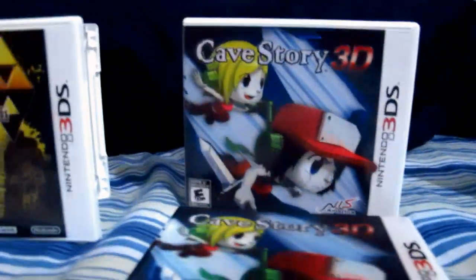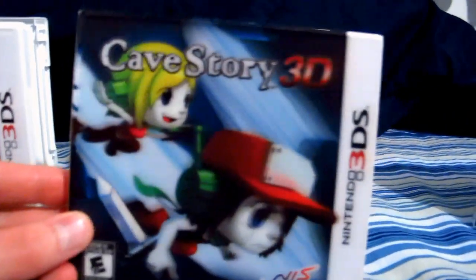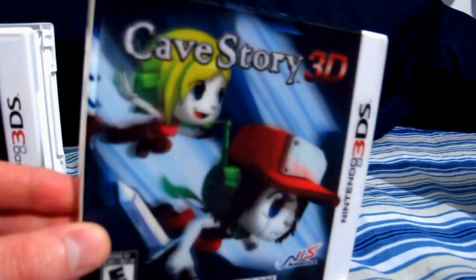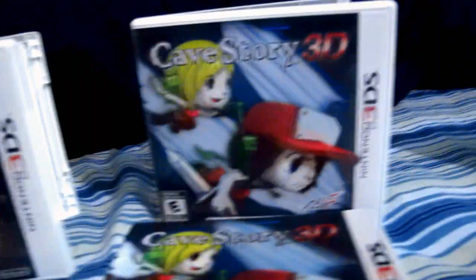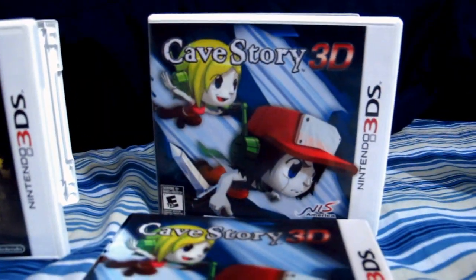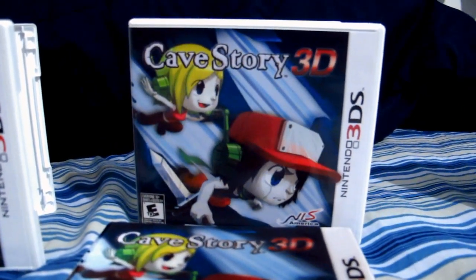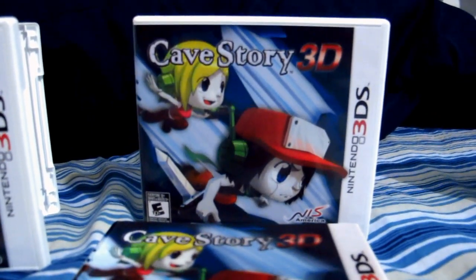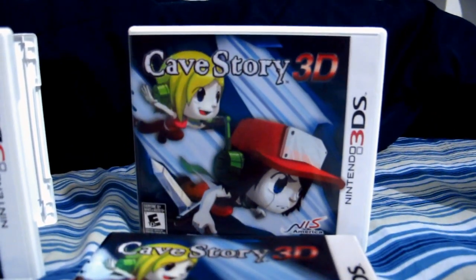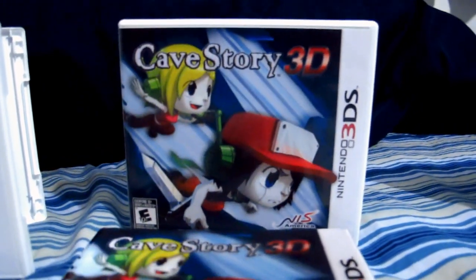Alright, next over here is Cave Story 3D, with this sleeve that's got that kind of movie picture thingy majigger, you know, to emphasize the 3D. I've played Cave Story before, and I thought it would be nice to have a handheld version of it so I could play it away from the PC, because the PC we use is a shared PC, so it's not like I can play Cave Story whenever I please. So I thought it would be nice to have a handheld version of it.